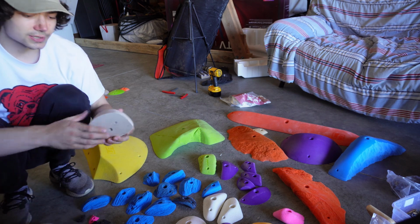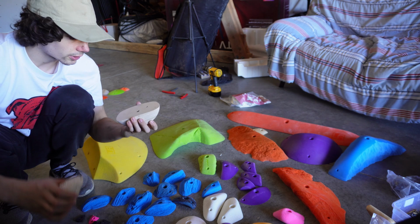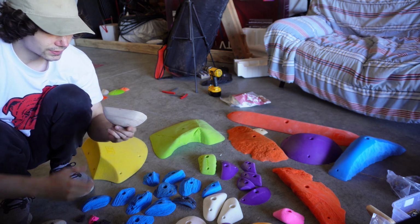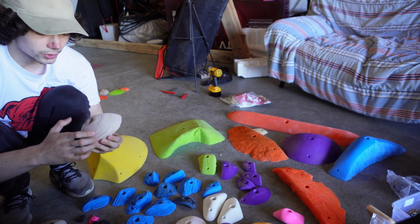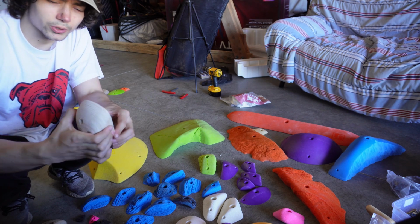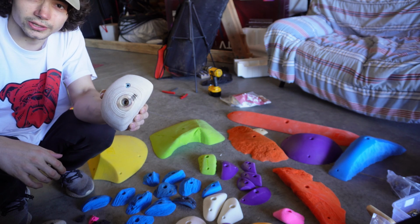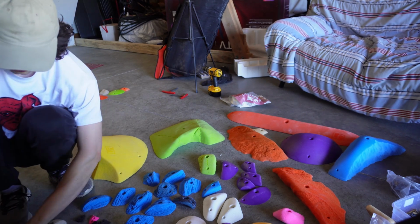Got 3 of these nice wood pinches, which are really nice. The quality of them, super cool, super ergonomic, and definitely pretty much exactly the kind of pinches that I wanted. So these are really nice. Got 3 of them.